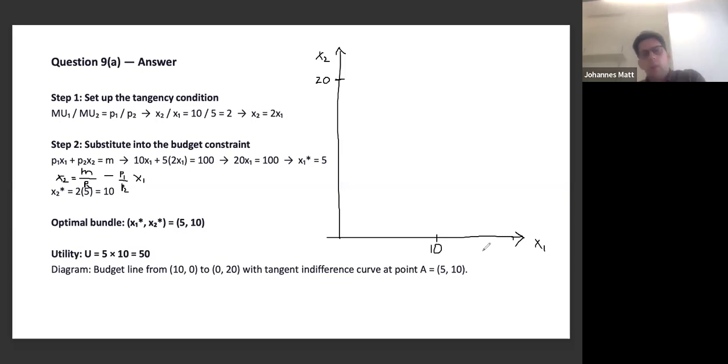Now, all the other combinations of steak and vegetables that I could potentially consume are given by this function here, right? Which is a linear combination of the two. And so I can draw a straight line here that connects these points. Right, and so on that line is every potential combination of steak and vegetables.